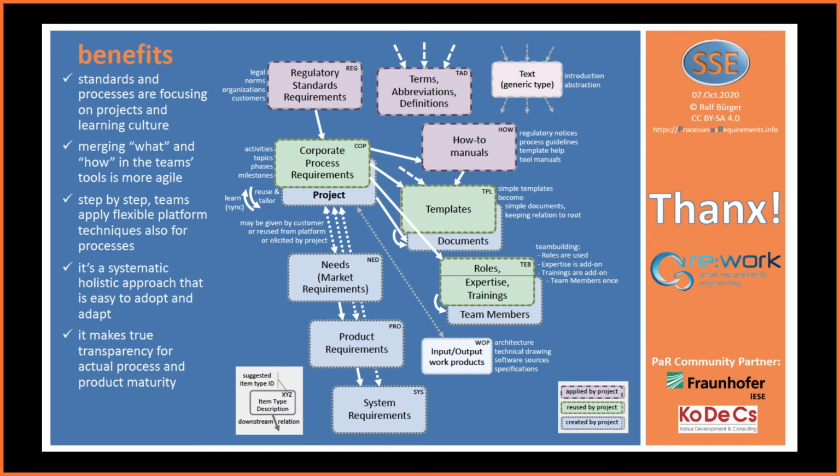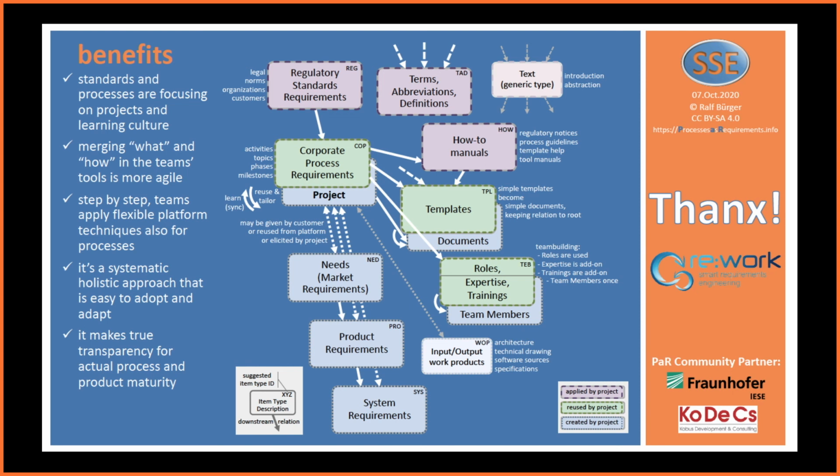We now collected some benefits that we get when we work with PaR, and you already saw that in the challenges and in the solutions that we explained in the beginning, and also in the PaR information system diagram that we showed before. And you also saw in the example screenshot from the tooling how this can work in the project, and how easy it is, how flexible it is, and which benefits we really get. Finally, it really makes it a systematic, holistic, and intrinsic approach, and it's much easier to work with it than we did before.